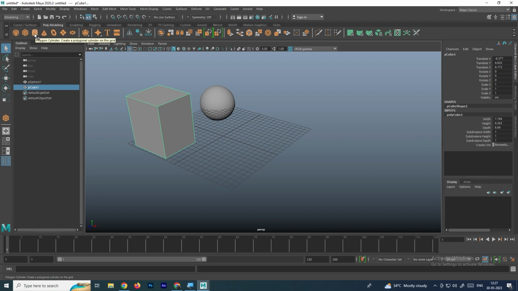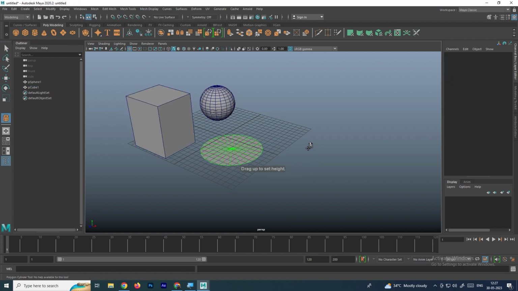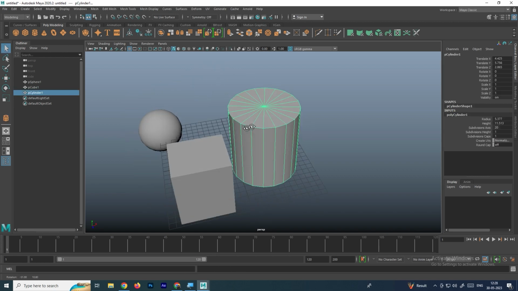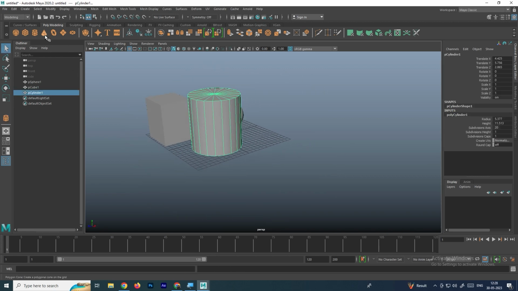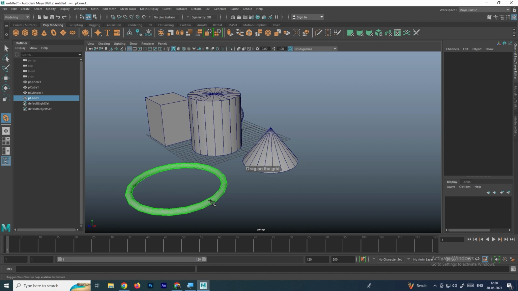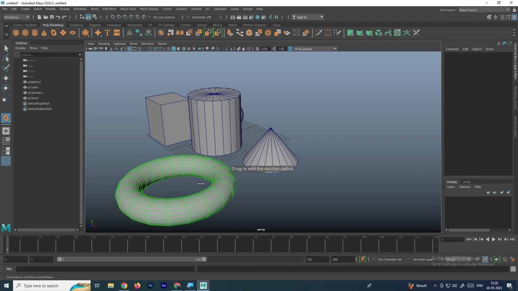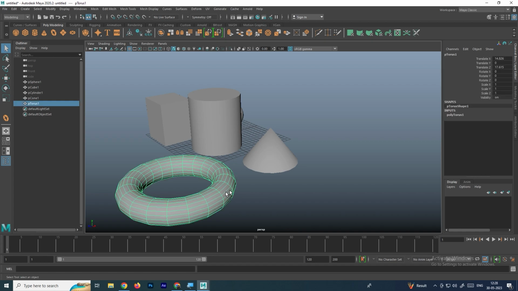Same for the cylinder: left click and drag and release the left mouse button, and again left click and drag to create the height. This way. For the cone, same, left click and drag, left click. And for the torus, for the radius, one left click, and again left click and drag for the thickness. But you can still change things. If you want to increase or decrease the thickness of this torus, we need to select it and go to the inputs here. Whatever changes you want to make, make them after creating the object, like increasing the number of mesh subdivisions, or increasing and decreasing the thickness, in the inputs here.